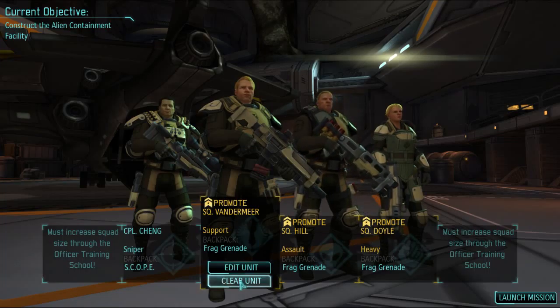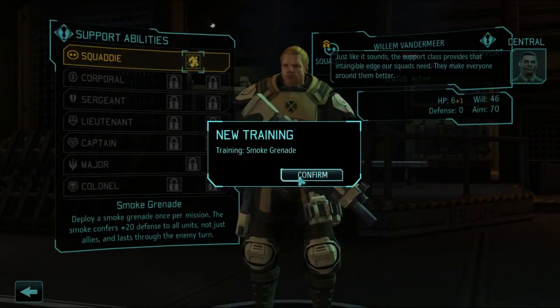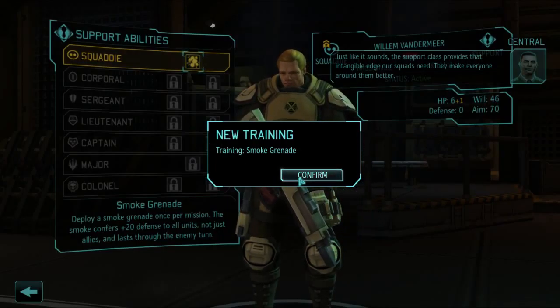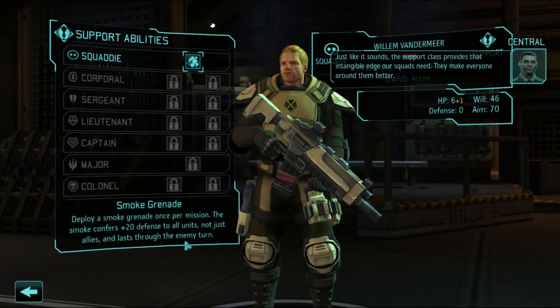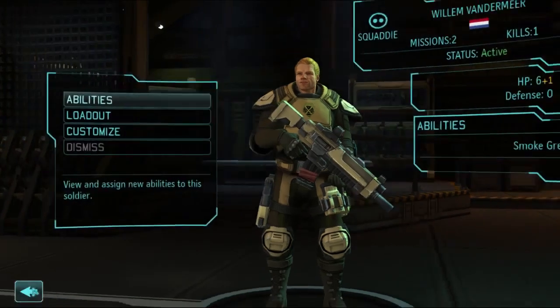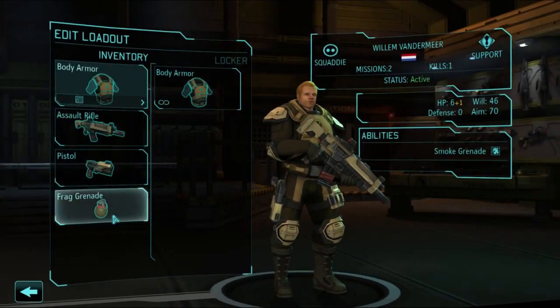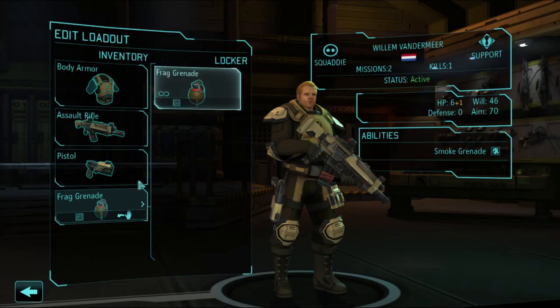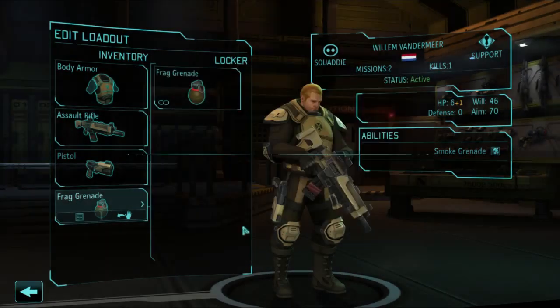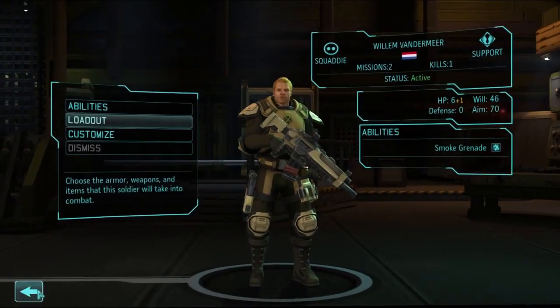So, you got supported. Vandermeer got supported to support. Abilities. Just like it sounds, the support class provides that intangible edge our squads need. Smoke grenade makes everyone around them better, conferring 20% defense to all units, not just allies, and lasting through the enemy turn. Alright, that's quite useful. So you have an extra grenade. Okay, I'll have a grenade here.